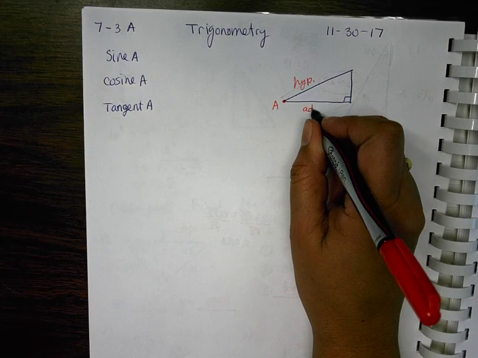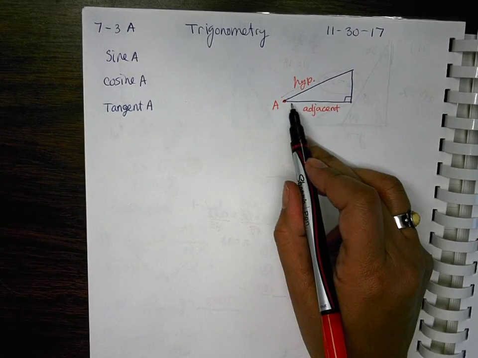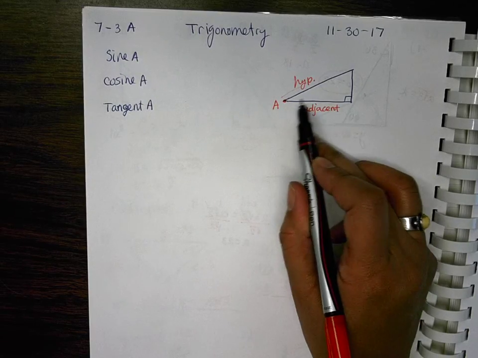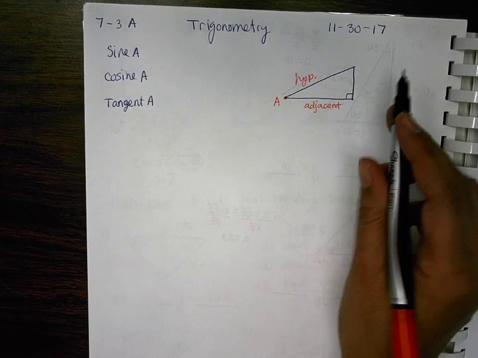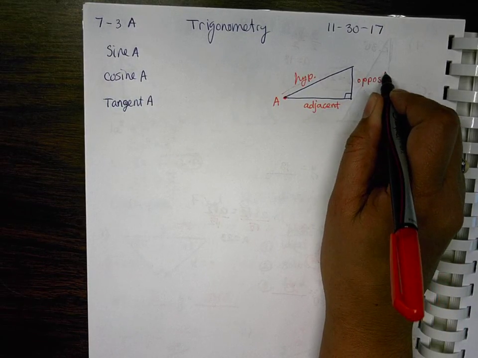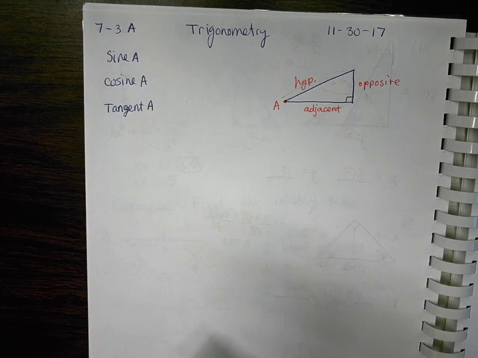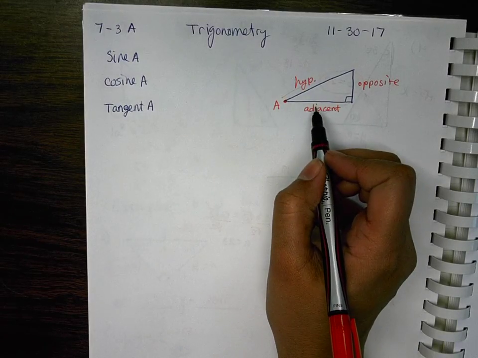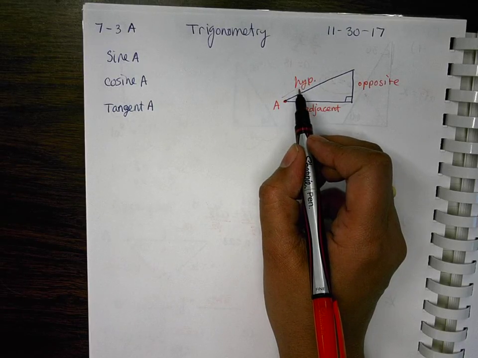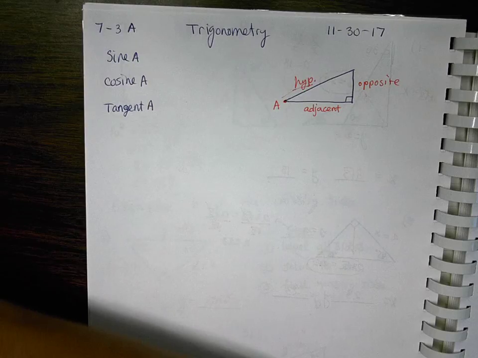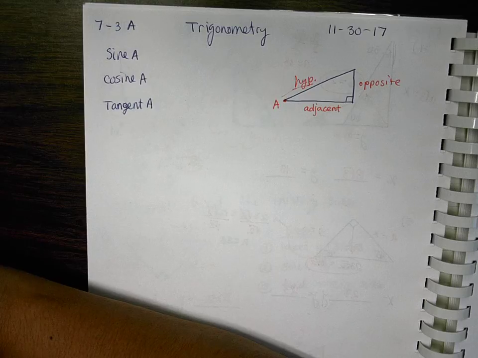Okay, what am I pointing, in reference to A, what side am I pointing to right now? The adjacent side, correct? Yes. Now, in reference to angle A, which side am I pointing to now? Is this side the opposite side or adjacent side? Opposite. Now, I asked earlier if adjacent is next to, and I'm sitting at A, why is this one not also called adjacent? Because it already has a special name, the hypotenuse. Got it? Guys, you need to make sure you understand this.